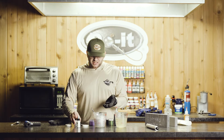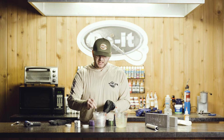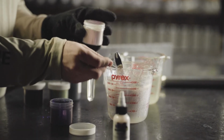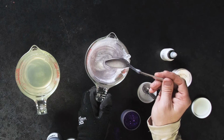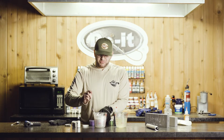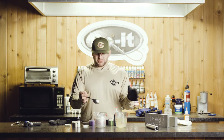This is pretty similar to the glitter in the sense that you just place it in your plastic and stir it in, and you'll start to notice that highlight carry throughout. What this is gonna do is add a little different hue and give the bait a little bit more shine as it comes through the water. So I don't wanna go too crazy with it. That's pretty much the finished color that we want. It's a pearlescent, light purple highlight with that highlight powder, and then that purple 0.015 flake. It's gonna give you that really nice, natural, purple-esque style finish for those of you guys that like to fish those lavender baits around those bait fish.